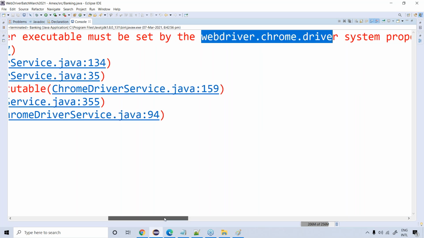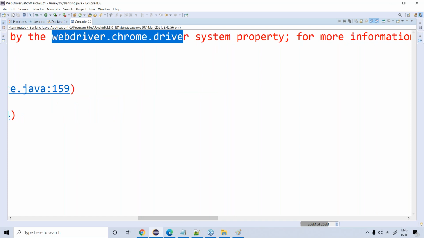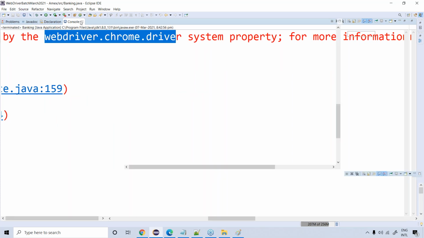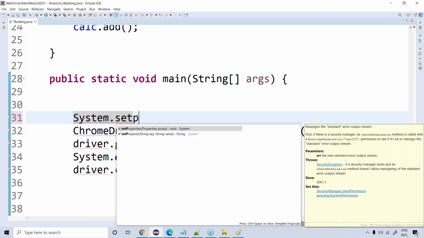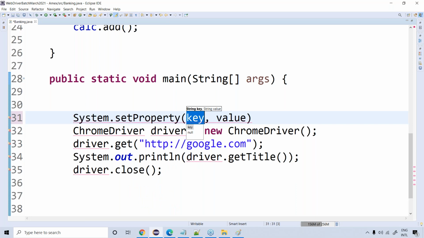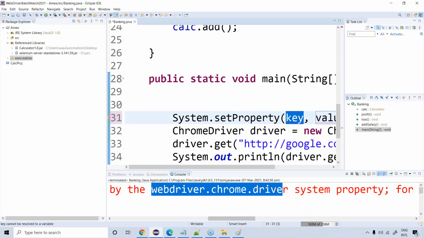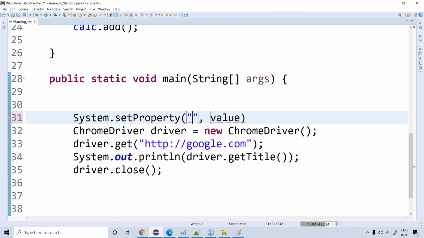the webdriver.chrome.driver system property. So something that you need to add on top of this class is System.setProperty. You need to provide a key and a value. Key is this. Copy this and provide it over here.